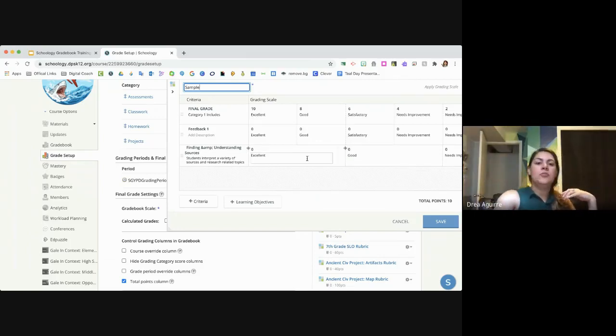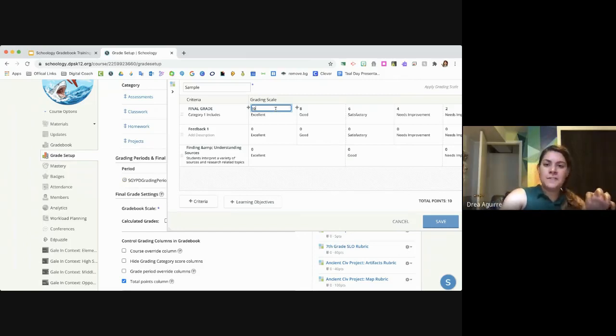So if I've used this rubric for 3 other assignments, and now I want to use it for my next one, but I only want it to be out of 5 points, if I go in this rubric and change the point value to 5, that's also going to change the point value on my other 3 rubrics, and it's going to impact the grade that my students got on those other assignments.